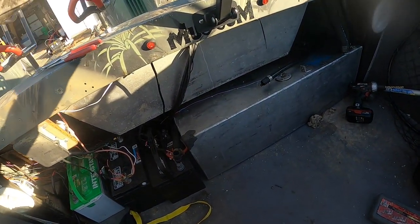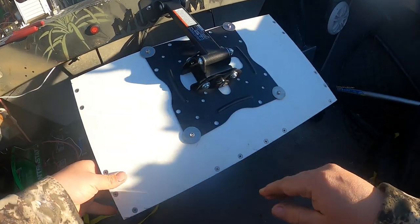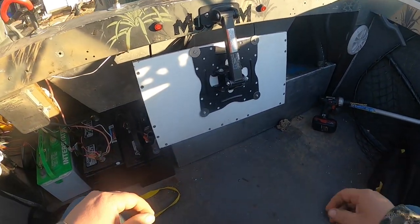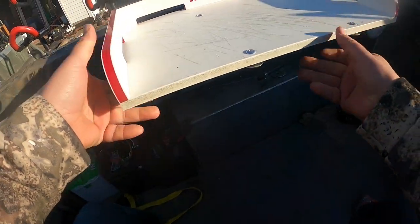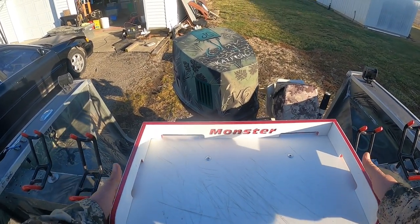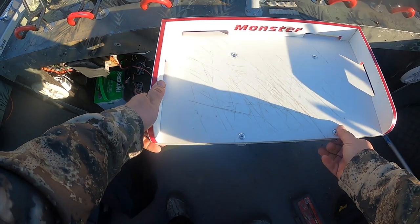What you're looking at is a flat screen TV mount. I've got mine set up so I can fold it down out of the way when I'm traveling or whatever, because I've got my rod holders here that are kind of in the way. This way I can flip my mount up or down — if I'm just getting started and putting my rods out in these two rod holders, I can get all my bait cut up on top here, or if I've already got the rods out, I can drop the bait tray down to here.